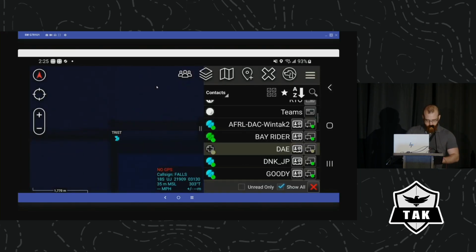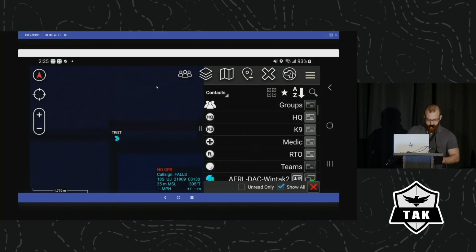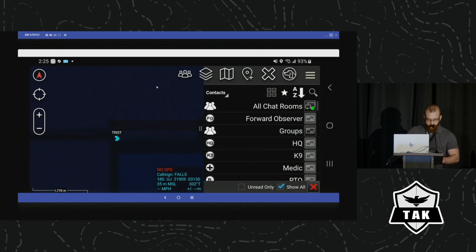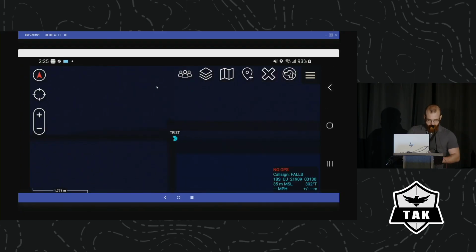All right, so backing out of there, another thing that you can do is chat with your teams. You can establish groups and chat with those groups and remove them. If you drill into this UI here, there's a workflow for that. And I think that is a good little overview of chat.